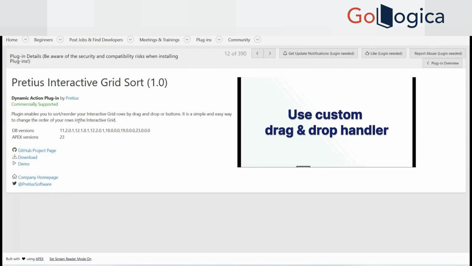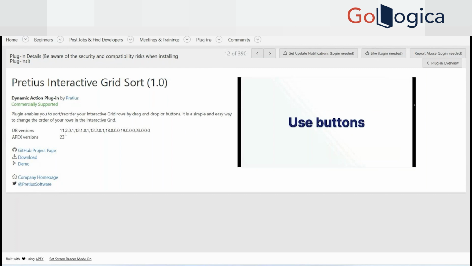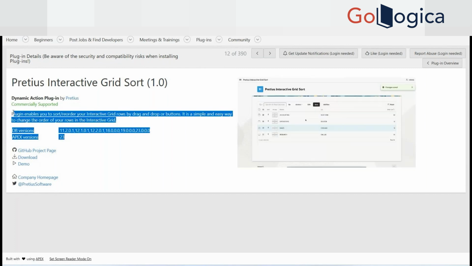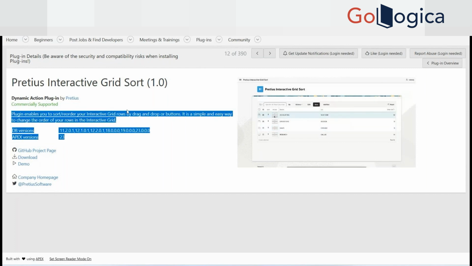Now what happens when you had Apex 23, you downloaded this plugin, and added it in your application. The moment you upgraded Apex, this plugin will not work. So either you need to contact them for the latest plugin. They charge some money also, as you see here, commercially supported, because they developed it and they want to sell this.